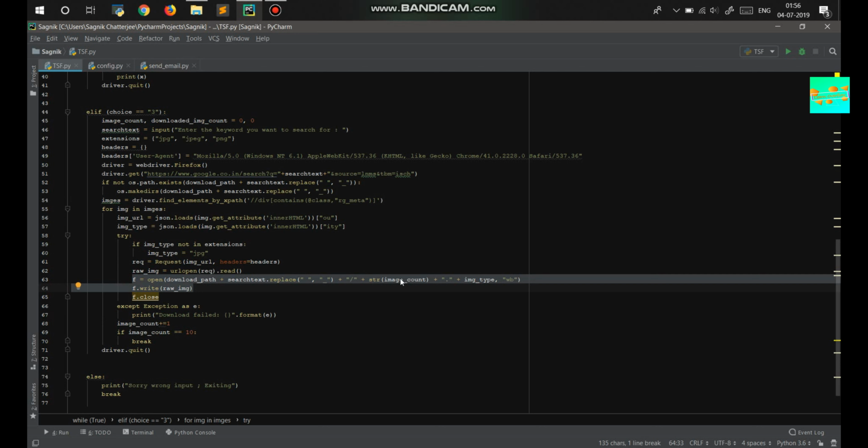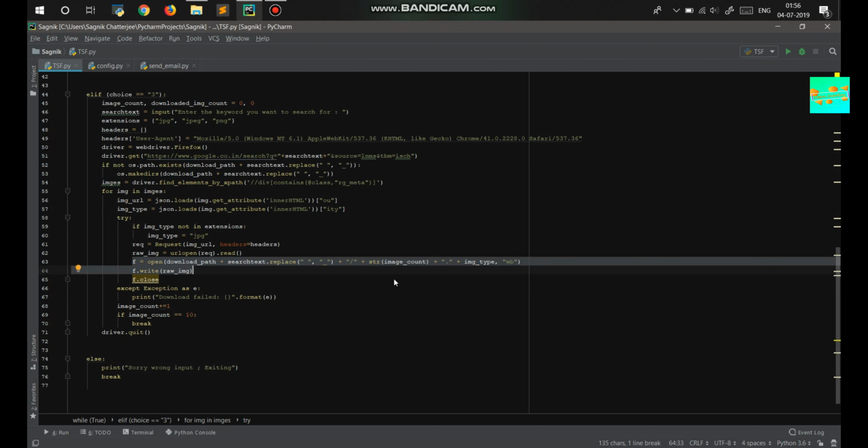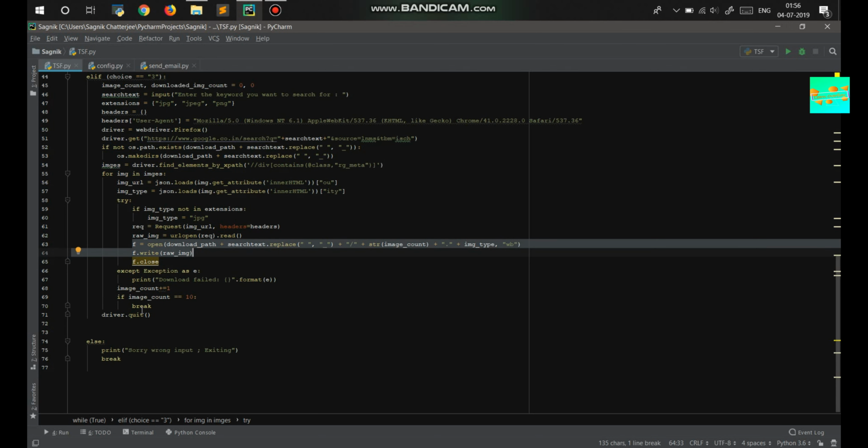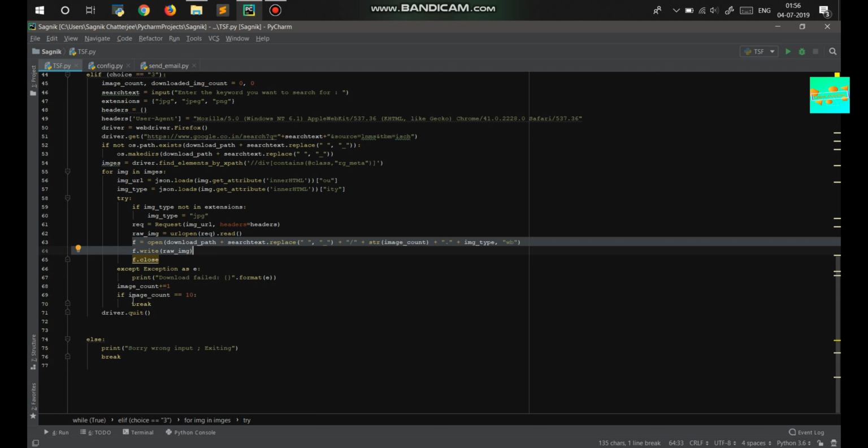It downloads to the download path and replaces the name with an image count number starting from 0. In case of download failure, it will simply show you what the error is, and that's how this code runs.